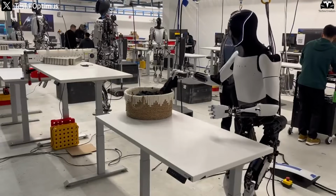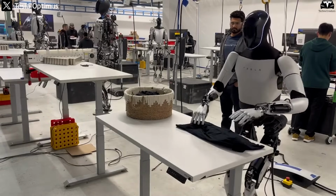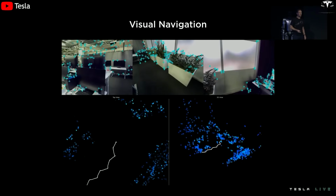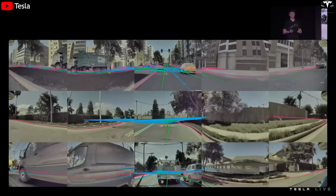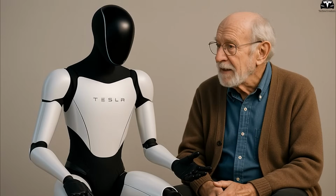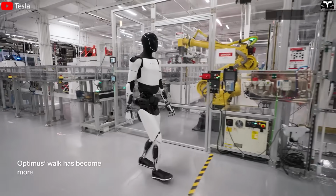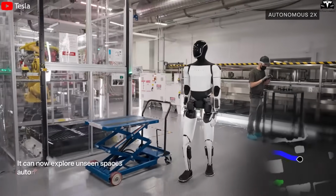Have you ever imagined a robot learning how you fold clothes, the direction you wipe a table, or the exact temperature you prefer for your morning coffee? That's no longer science fiction. Gen 3.5 integrates Tesla's latest FSD chip, originally developed for self-driving cars, now optimized for capturing human behavior and automatically adjusting its routines. When you guide the robot in the first few attempts, it doesn't just remember the action, it records the sequence, the pace, even subtle nuances like the pressure you apply when cleaning a window or the tilt angle when pouring water. From these seemingly insignificant details, Gen 3.5 builds a personal behavioral profile for each family member.